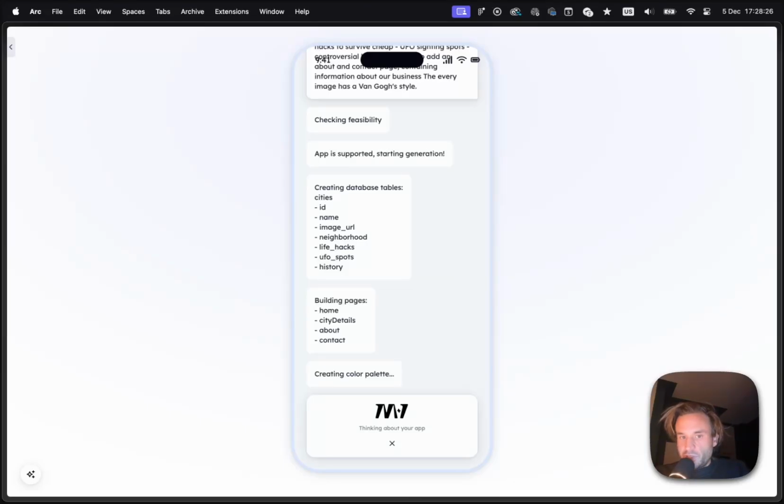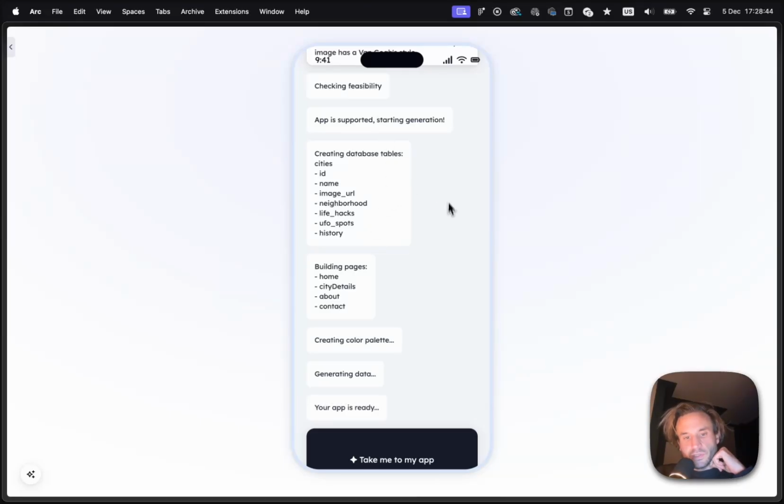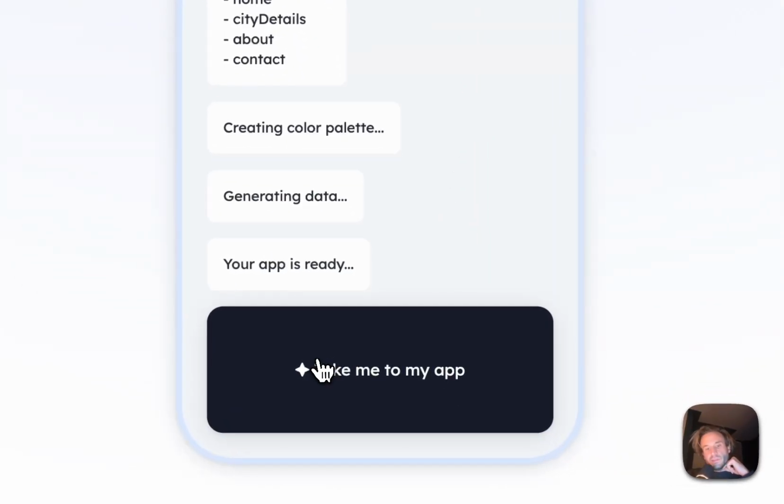The other one is more generating content, building structures. There's one creating color palettes, generating data, etc. So it's pieced together one by one. And once this whole flow goes through, which in this case is quite straightforward, with no user interaction, you can go to your app. Let's see what it did.